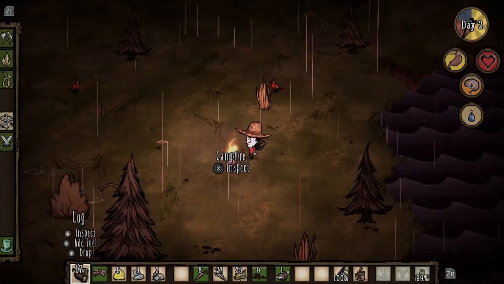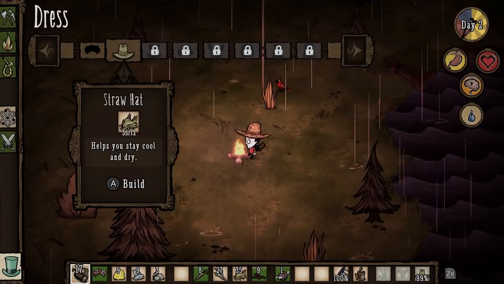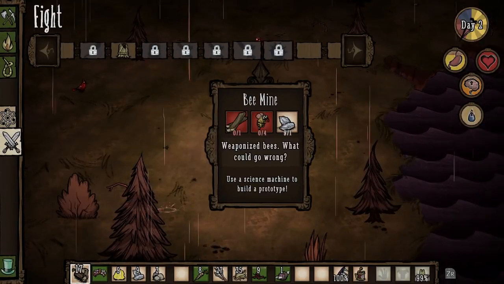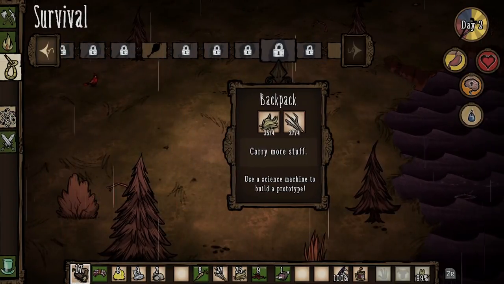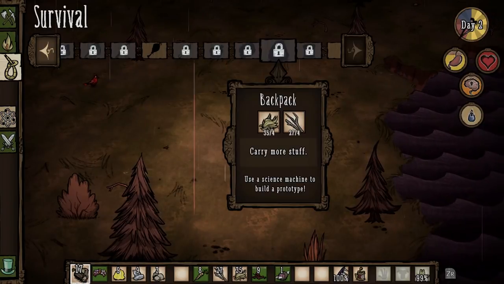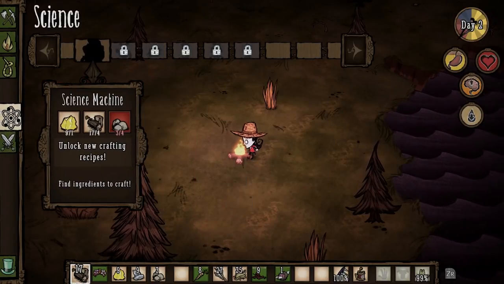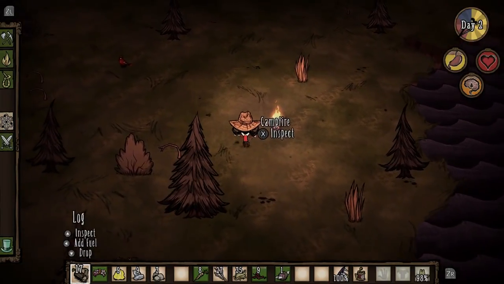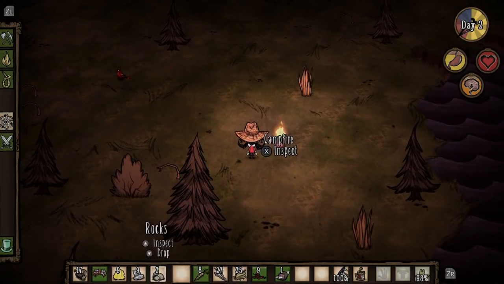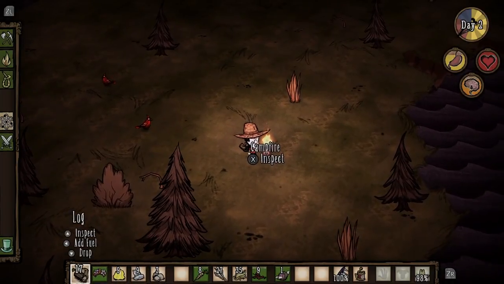And what we'll do is, can we build anything? Straw suit. Can't build a backpack yet, right? I think we have to actually science a backpack. Oh good, the rain's cutting back a little bit. Awesome. Yeah, we need a science machine for that. A science machine requires what? One more rock. Really? One more rock? That's the thing I'm missing? Here, let's drop a log on it, just to make sure it's still up when we come back.